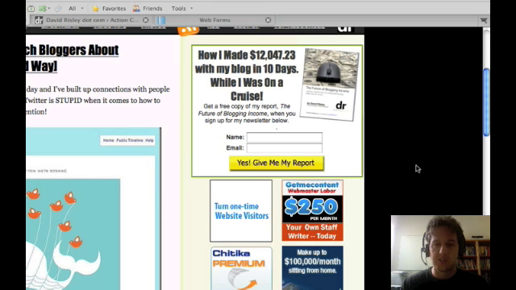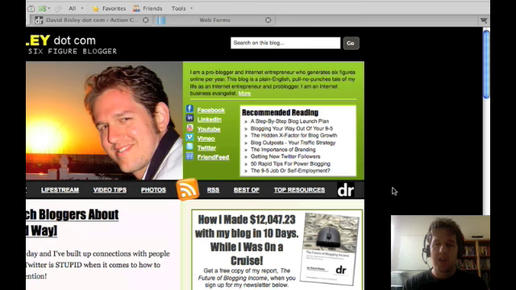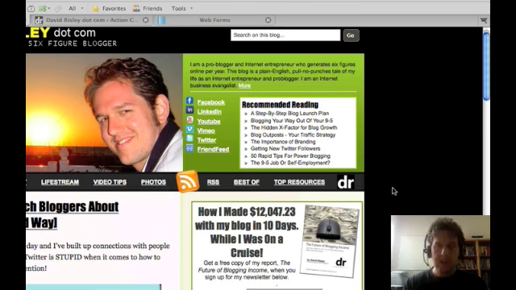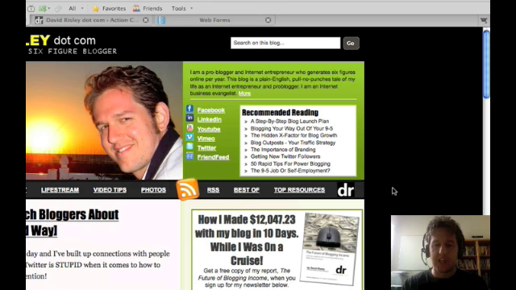And then, of course, in terms of design, I've got the opt-in form above the fold, and I've got a yellow button here in order to catch people's eyes. Now, some blogs actually have the opt-in form higher than this, and that's perfectly fine. The closer to the top, the better, quite frankly. It just doesn't happen to fit my particular design super well, and I kind of wanted to have this recommended reading thing here. But if I ever change it around, then I will. But the idea is to have it above the fold.